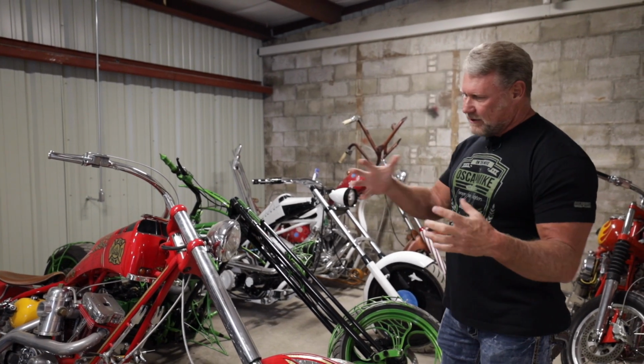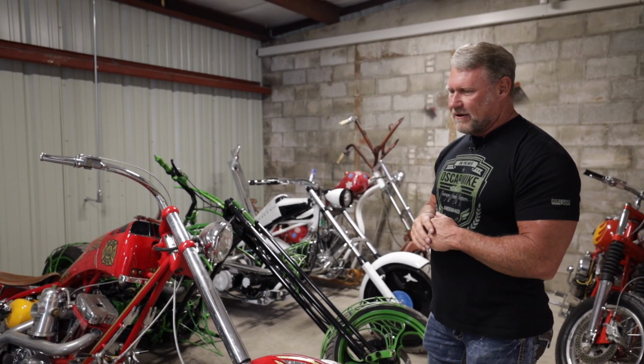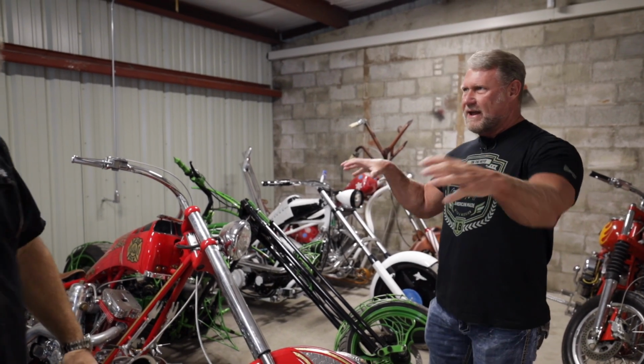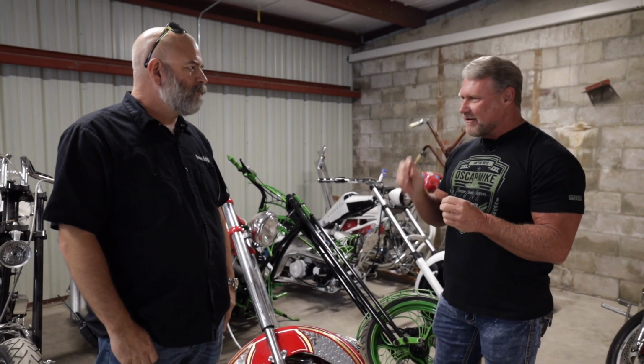In the bathrooms, we're going to have gas tanks that are going to be themed as sinks. So they'll be on top of a counter, and then the sink will be recessed into the gas tank, handlebars for faucets, and we're really going all out here to make every little detail of this facility come alive. I mean, $6.5 million later, not including the cost of all the bikes and the memorabilia and all that, it's going to be a one-of-a-kind place.